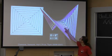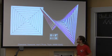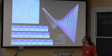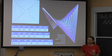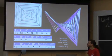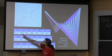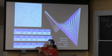This is for a small fold angle of just 8 degrees, n equals 16. And there's a reason I did it for a small angle, because it doesn't work for large angles. So that triangulation we started with was a good one. It's actually not the first one we tried, but it is sort of natural. If you fold by a very small amount, you can get all the way up to 133 rings, but then it fails after that. The spheres just don't intersect anymore.